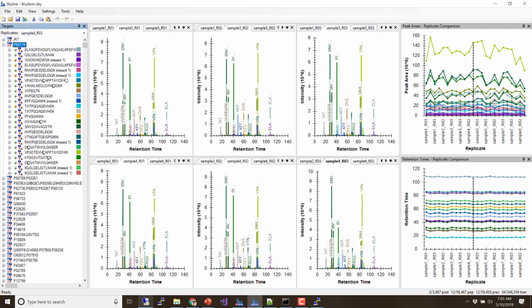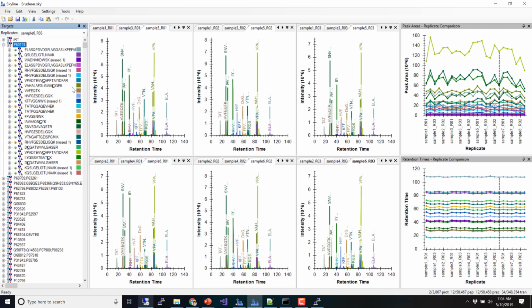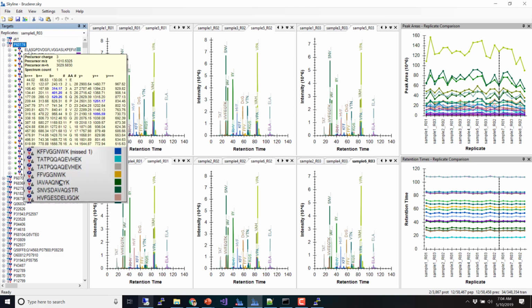Now, when the focus is not in that replicates view, you can use the control key and do Control Up, and that will also change which tab is selected. So if I want to see 5, 6, I can go 1, 2, 3, 4, 5, 6, just with Control Up and Down. Okay, now let's look at them one at a time.